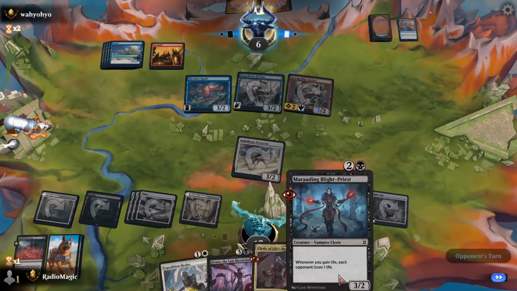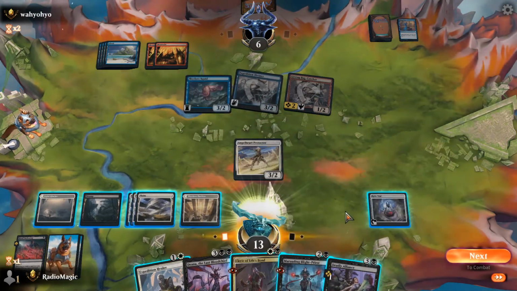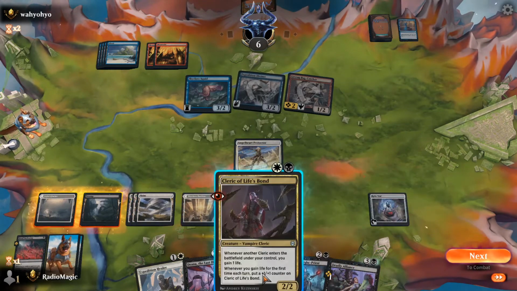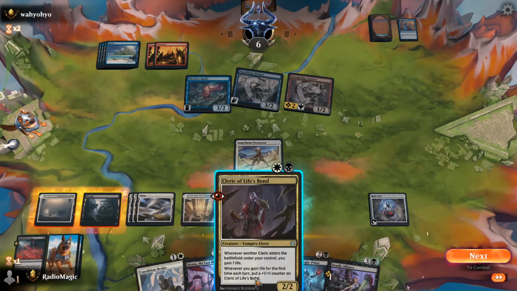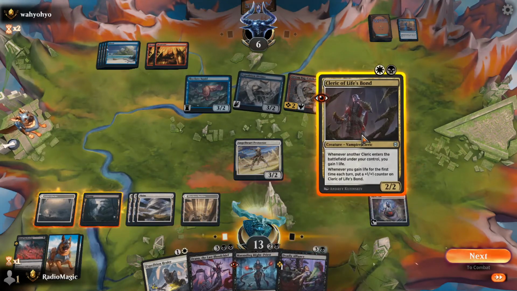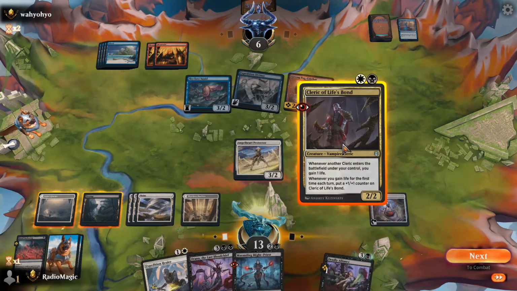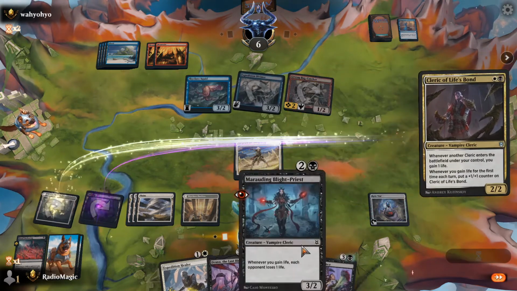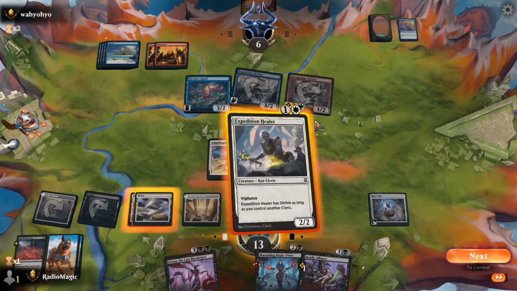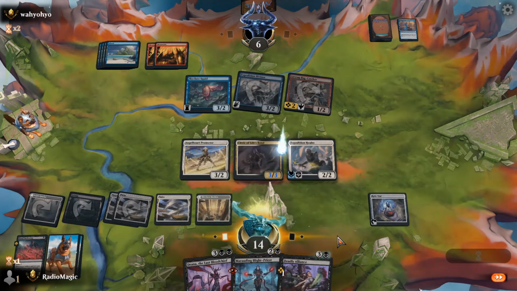I guess we only actually have one black source available, so we can't do this. I guess we get to play this plus healer, and then we can activate and sacrifice one of our clerics. Shame we don't have double black available.